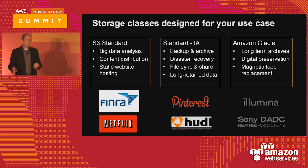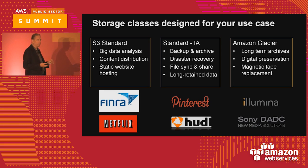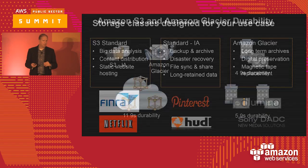And they store all of those large assets on Glacier, and then for the transcoded assets, they pull those large assets out, transcode them, store them on S3 Infrequent Access, and then distribute them out. So again, you can think about these things complementing one another. Glacier is 0.4 of a cent per gig, so one third of the cost of standard infrequent access. So you get a lot of cost savings there, and a penny per gig for retrieval. And we'll talk about some other options there as well.